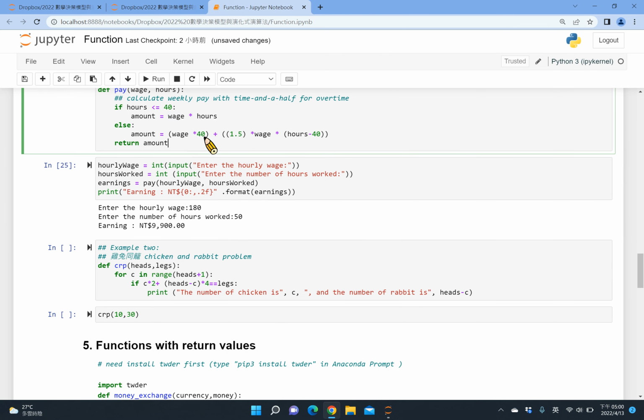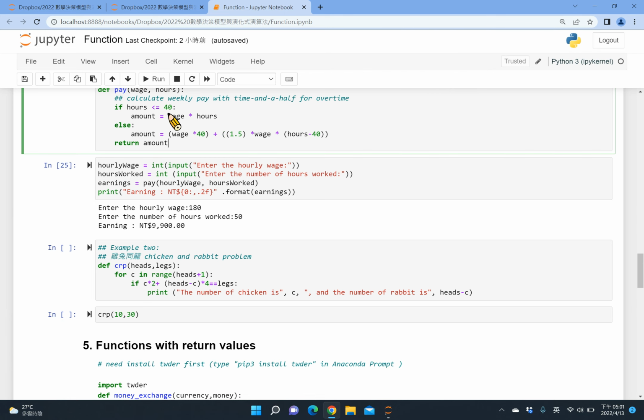However, if the worker works overtime, meaning more than 40, for the first 40 hours we use the standard wage. However, for every hour over the 40 hours, we need to pay an extra 50% of the regular wage. So that becomes the overtime payment.